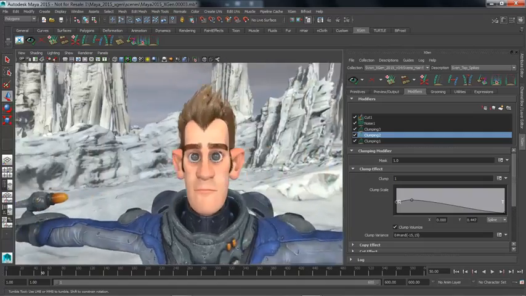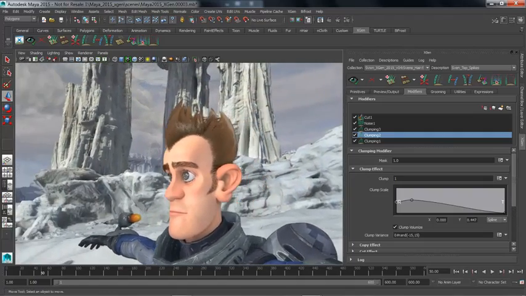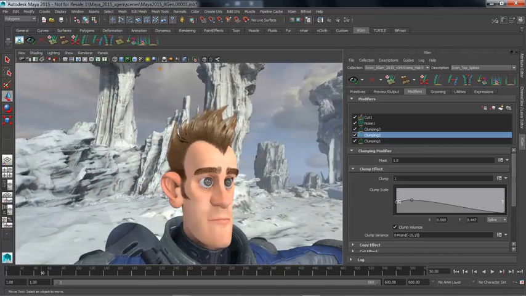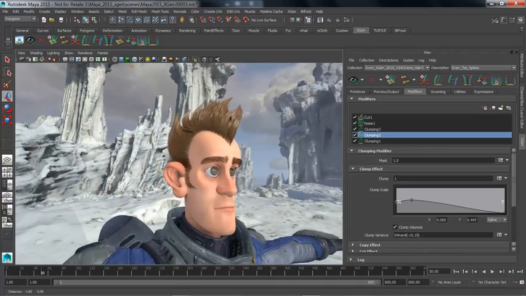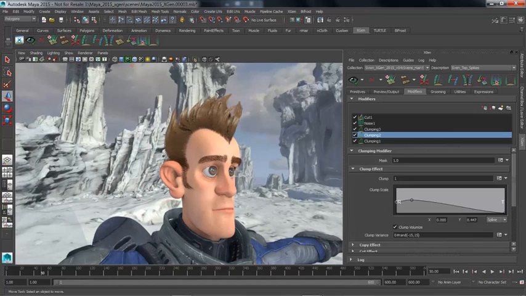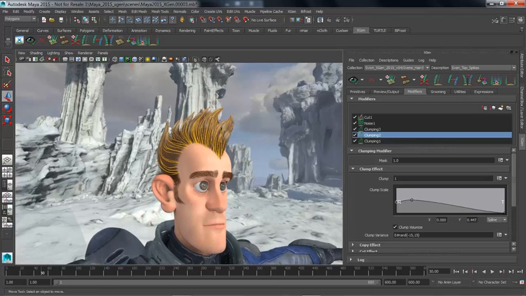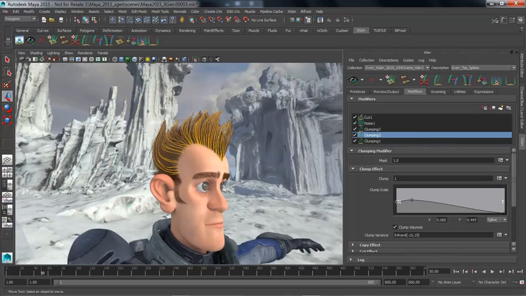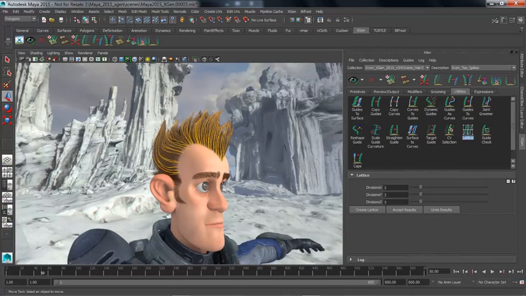We can further modify this hair by changing the underlying guides that are being used to control where the primitives are being dropped. This is really straightforward to do inside of XGen. All we have to do is display the guide curves, select the guide curves, and maybe modify them using some of the built-in utilities. So let's go ahead and grab some control points on these guys right here.